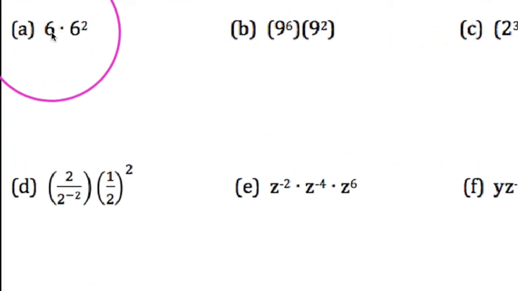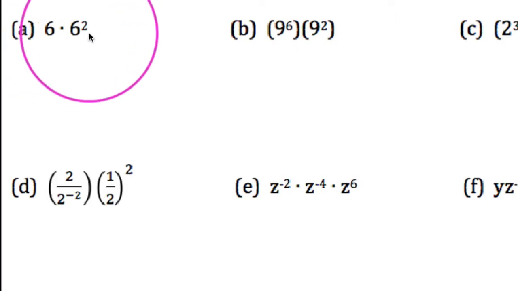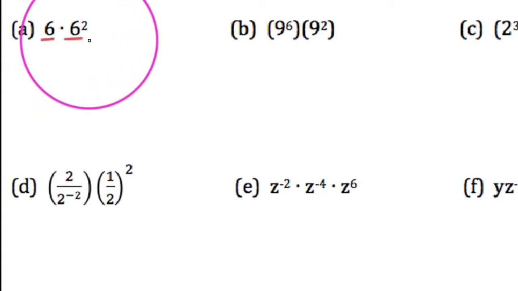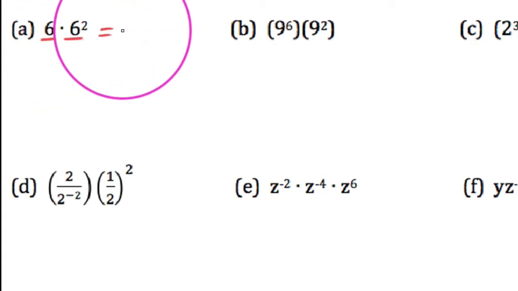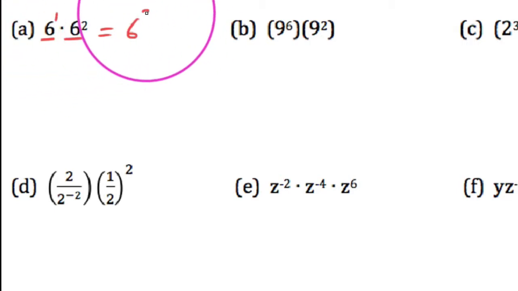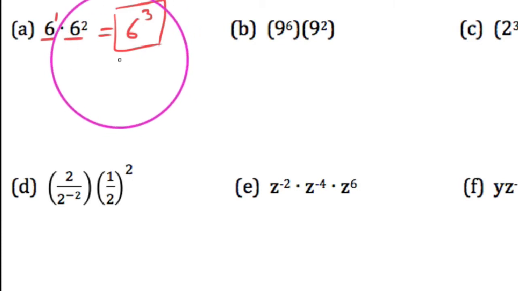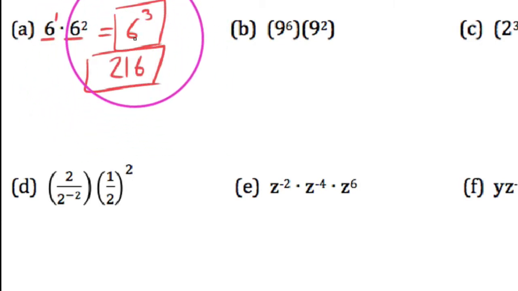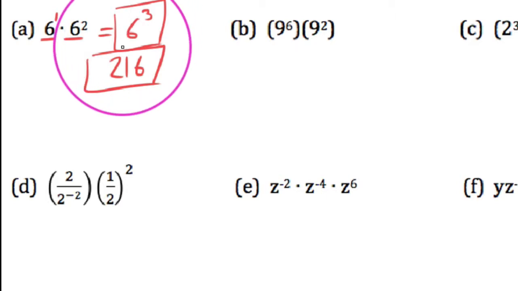Letter A, you'll notice that I'm taking 6 times 6 squared. And in terms of the properties of exponents, we want to use our product property in this case. That is, we are multiplying two things with the same base. So really what we're asking is how many total factors of 6 do we have? The product property states essentially that if you took 6 to the first times 6 to the second, you should get 6 to the 1 plus 2, which is 6 to the third. Cool. And so you could actually multiply this out. You get 216 in this instance. But 6 to the third is what we're digging for here.